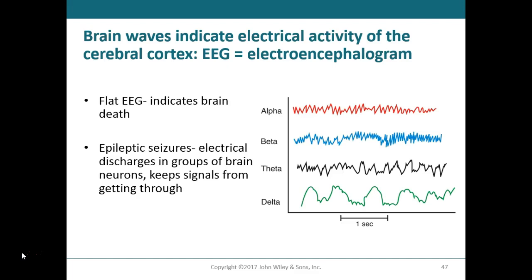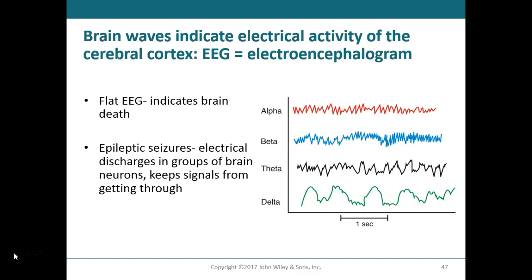The brain produces 4 types of brain waves. You can see an example of an EEG and those 4 types of waves here in this image. We'll talk about each one of those in just a moment and define what they are and when you normally see them. But what's the use of an EEG anyway? Well, they're useful in studying the normal brain and brain functions, such as changes that occur during sleep, but also useful in diagnosing a variety of brain disorders such as epilepsy or trauma, hematoma, some metabolic abnormalities, and degenerative diseases.